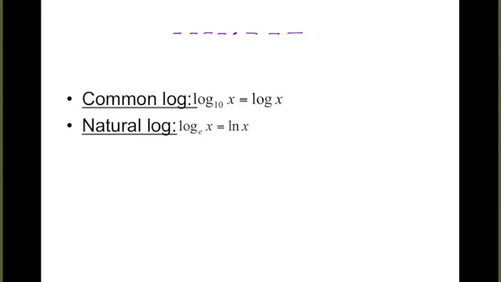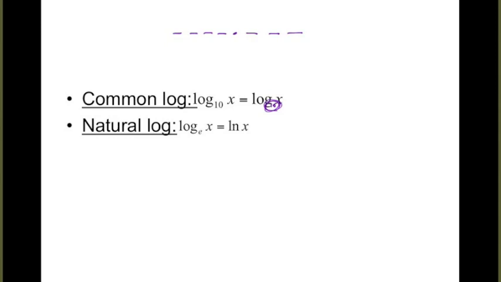If you see a log that does not have anything written as a base, the base is 10. So with a common log, we don't have to write the base of 10. It's understood. Just like when you do a square root, you don't have to write the 2 for the square root, but you do for any other type of root. Same thing here. If it's a common log, we don't have to write the 10, but you can. It's not wrong to do it. But if you see a log with nothing written, that means the base is 10. The calculator can evaluate a base 10 log.